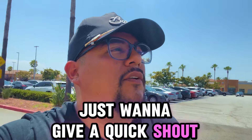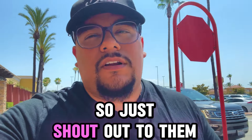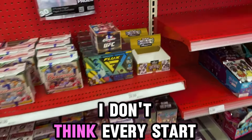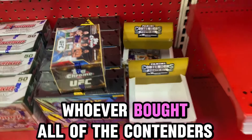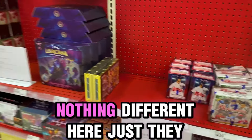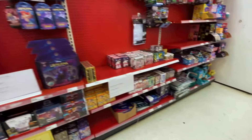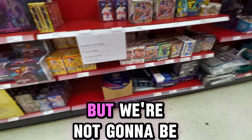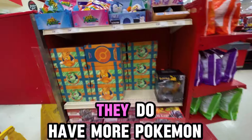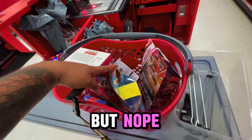Hopefully that Target has better stuff. Just want to give a quick shout out to all the creators that come up with ideas like this — like DJ and Ribs. We don't see anything new at this one. God bless your soul to whoever bought all of the Contenders. They have a quantity limit here. Nothing exciting, nothing different. They do have a bunch of Pokemon, a bunch of those Clayton Clark boxes, but we're not going to be opening any of that. No other sports. Nothing else.